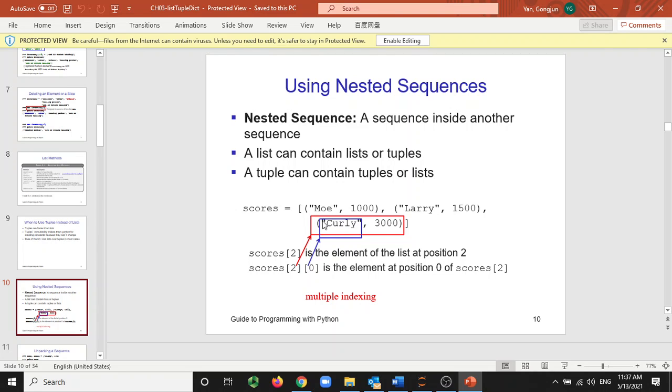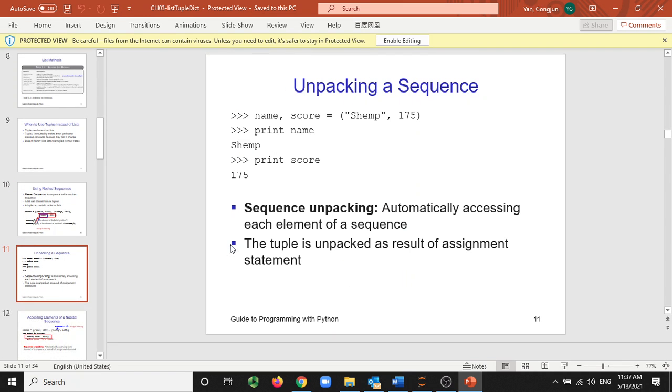And then accessing 0, 2 is the whole tuple. And in the tuple, you can refer to 0 or 1. So this is called multiple indexing. And you can unpack a sequence.